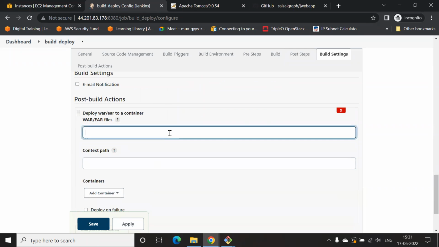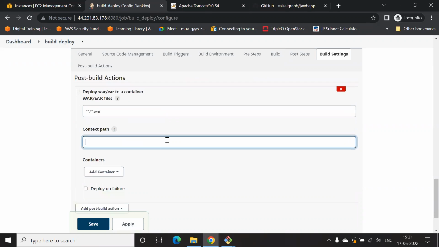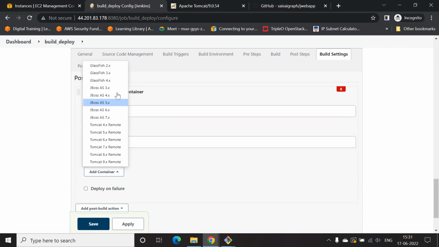And in the containers, expand that, scroll down and select Tomcat 8.x remote.